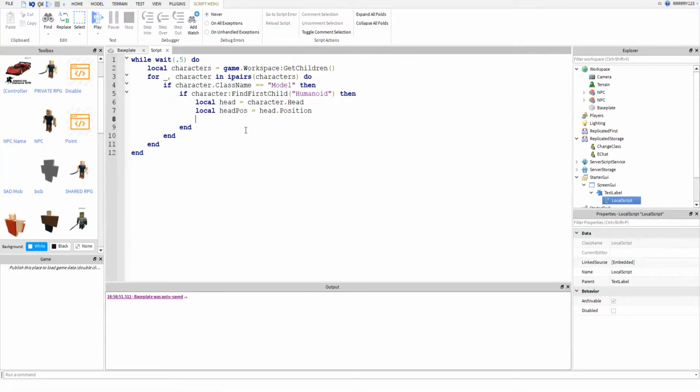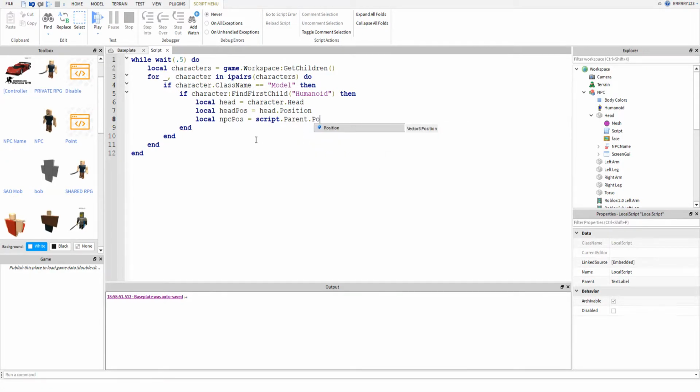And then I want to get my NPC's head's position, so that would just be script.Parent. Okay, so I don't need to put all these in variables, but it's just easier for me to keep track of it.